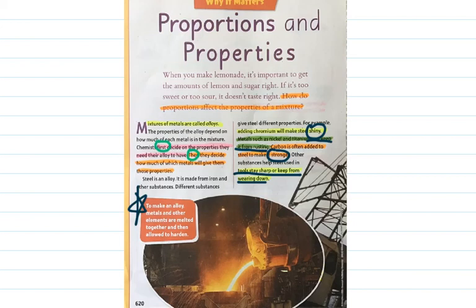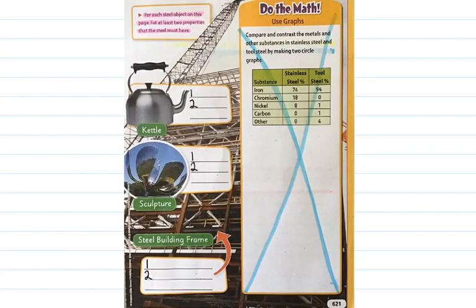Does that make sense? And let's say I was watching some people build a steel frame of a new building. Okay? I would also want to see that it's strong. And what do you add to steel if you want it to be completely strong? You add carbon. Now, do I add a ton of carbon? Not really, because it still has to be flexible enough for it to be able to move without the wind breaking it. Does that make sense? Okay. It'll make sense here in a second. I sure hope so.